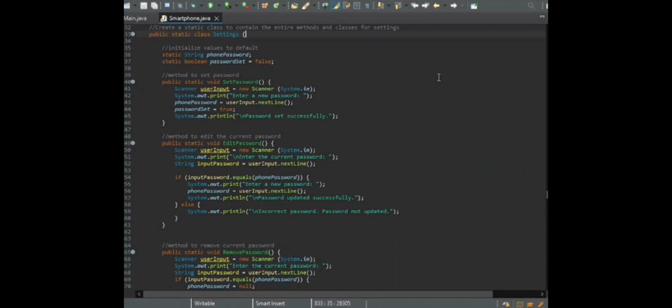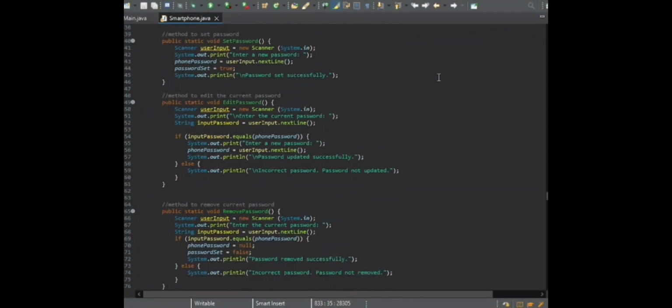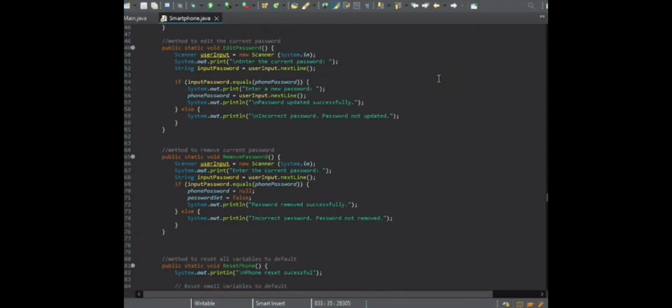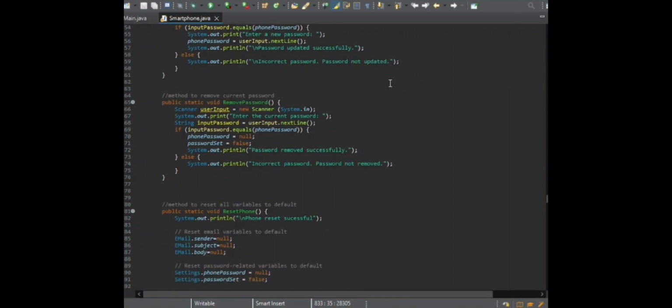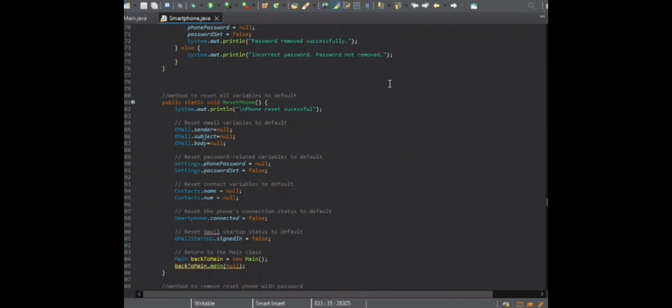The next method is editPassword, which is used for editing the password that we have just set. And also the removePassword method, which is used for removing the existing password. All those three methods were mainly used inside the passwords and security menu. The resetPhone method was specifically made to reset all the values from different static public classes.